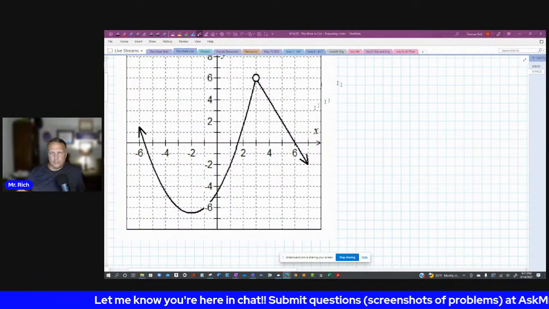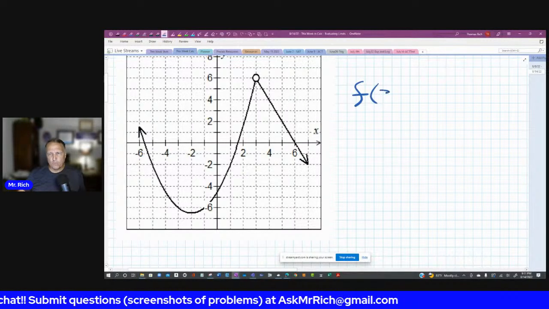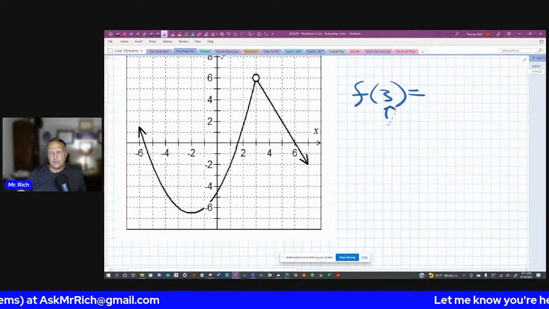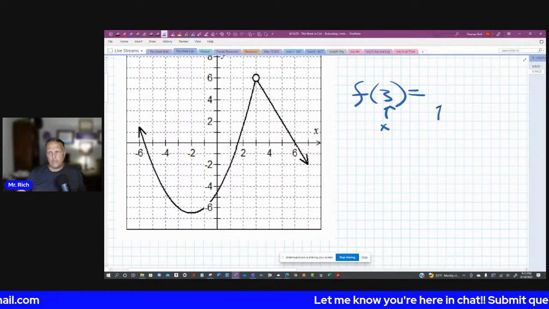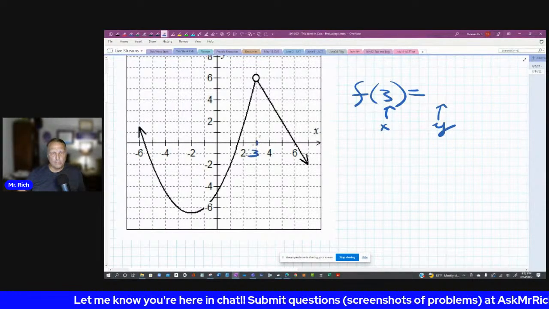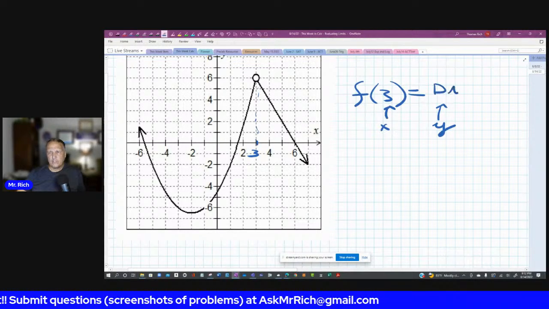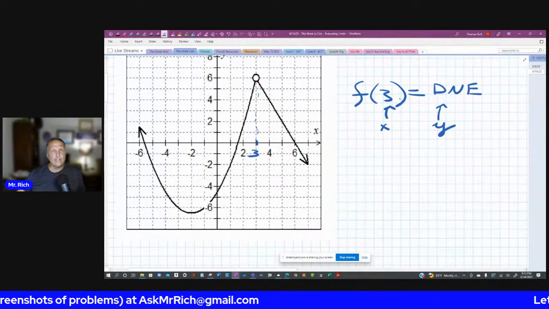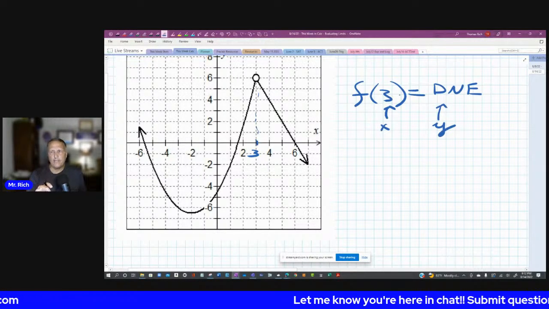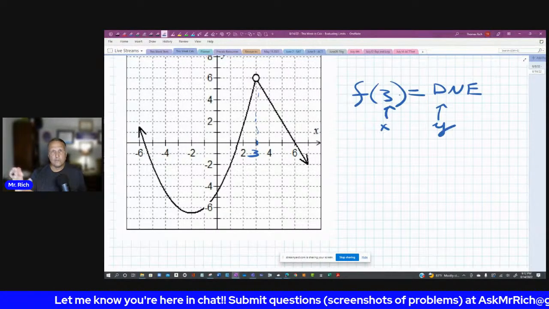Well, I first started off that discussion by explaining what's function notation. Right? If I were to ask you on this function, what is f of 3, I'm asking you the question, when x takes on that value of 3, what is the associated y value? So we come over here to x equals 3, and we come up and we see that there's a hole, a void. So the function really does not exist at exactly x equals 3. So function notation tells us at an exact x value, what is the exact y value that's associated with that x value? In this case, there is none.